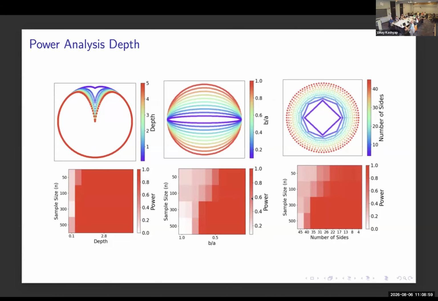So we know the data is a circle. So I took a circle and I slowly indented it. And that was the easiest kind of shape difference for the test to be able to pick up, because it's a real asymmetry, or I guess a bigger asymmetry. Taking a circle and smushing it into an ellipse was kind of harder.